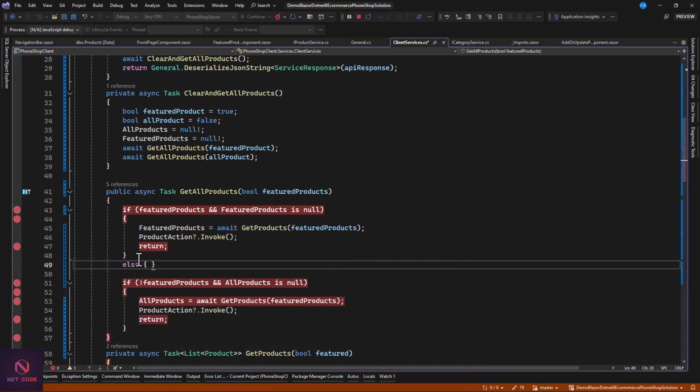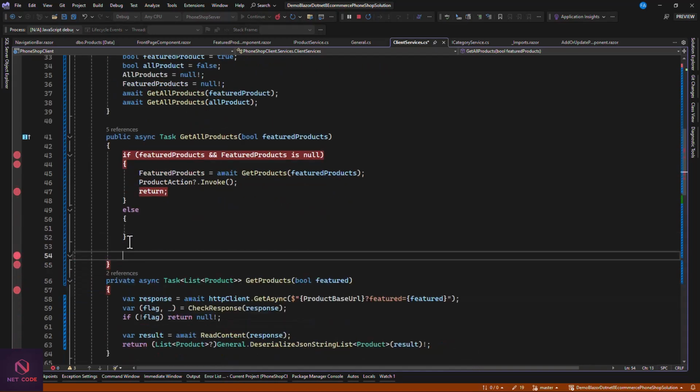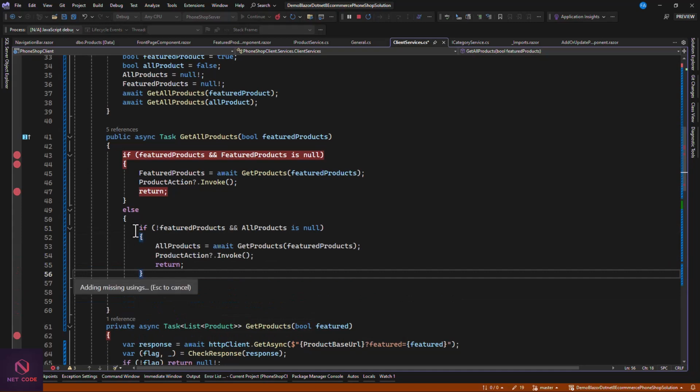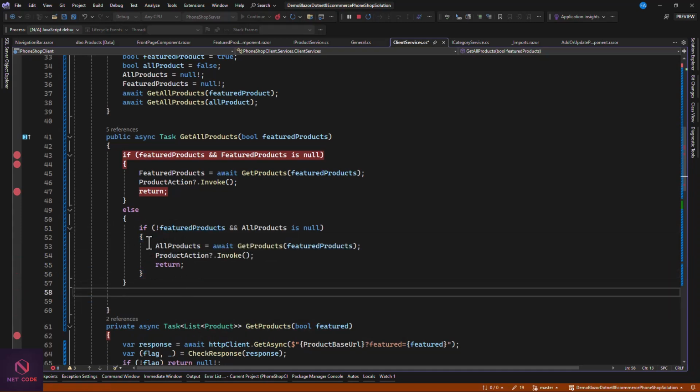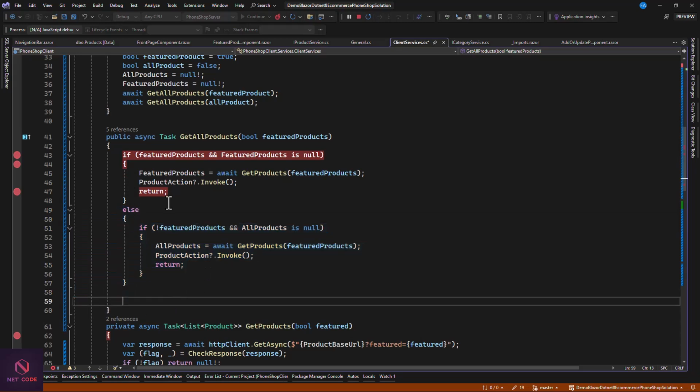Okay, and we can just surround this with this. So you can use something like this, and this will also work. So in this case, it's going to check this. If it doesn't work, it's going to check this. But as soon as it checks this and this is working, it's going to skip the else, then come to the end. Yes, I think this is the right way in order to improve performance in the application as well.